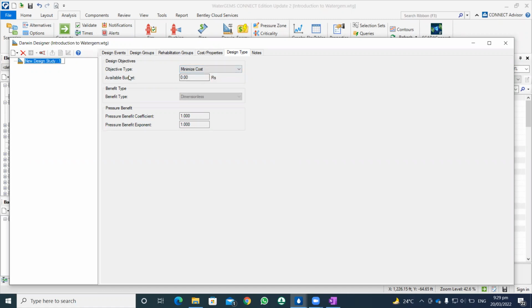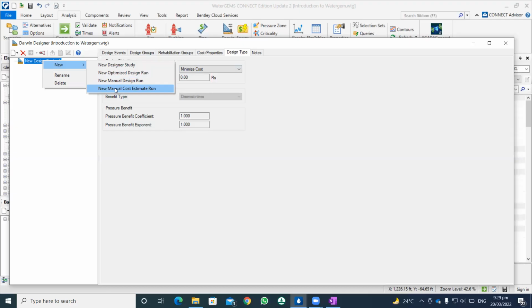So after defining the design events, design groups, cost properties and design type, I will then define the optimized run. You can also define a manual design run in order to calculate the cost of a specific scenario.